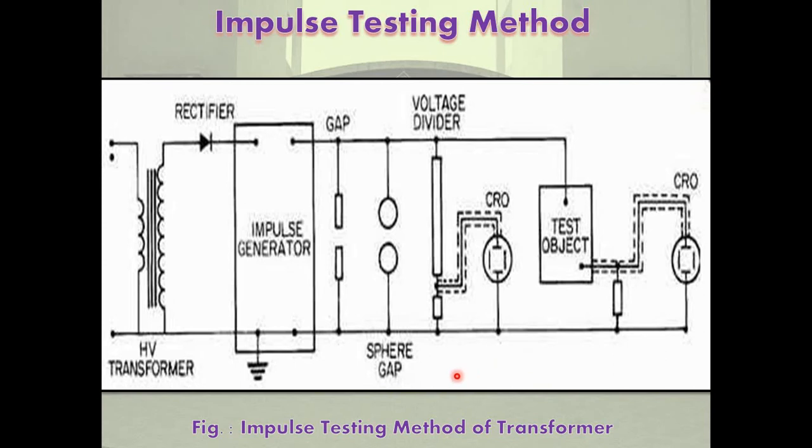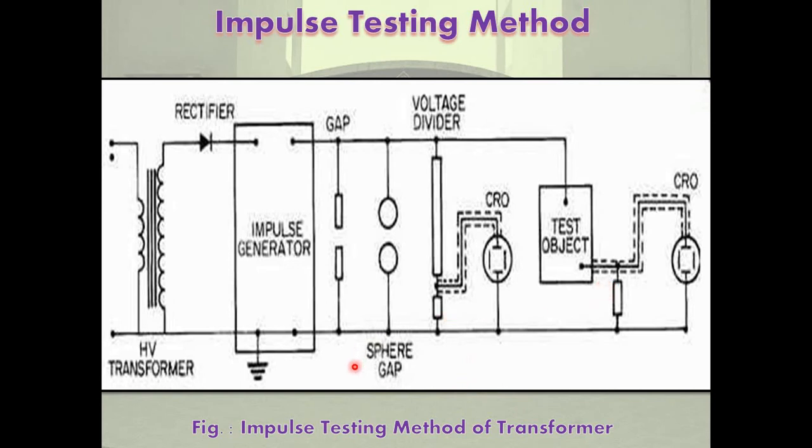Now, the impulse generator. In an impulse test, an impulse voltage wave having a steep wave front, flat wave tail and high amplitude is usually applied to the circuit. Capacitors C1, C2, etc. are charged by the rectifier to a certain voltage. When the gap S is triggered by means of a spark, the capacitors C1, C2 up to C10, etc. are discharged through the series gaps S1, S2 to Sn, etc., and the impulse wave is applied to the apparatus under test. The total DC voltage is the sum of the voltages of the capacitors.